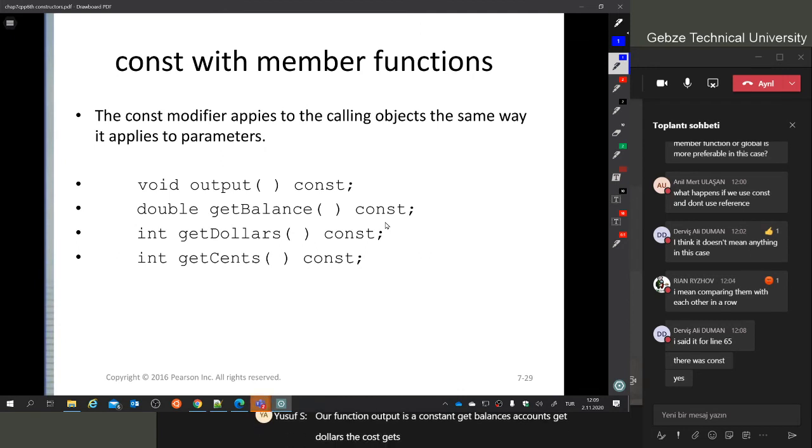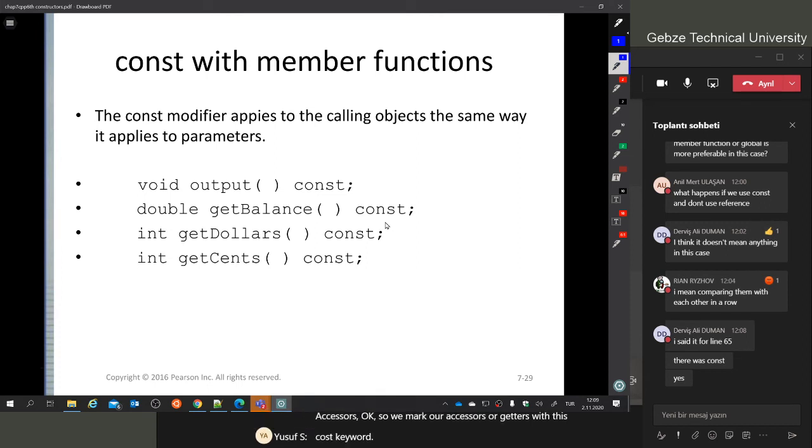Why? They are not modifying the object that they are working on, right? They are all getters, they are all accessors. So we mark our accessors or getters with this const keyword.